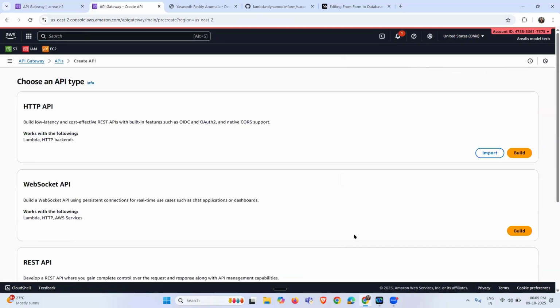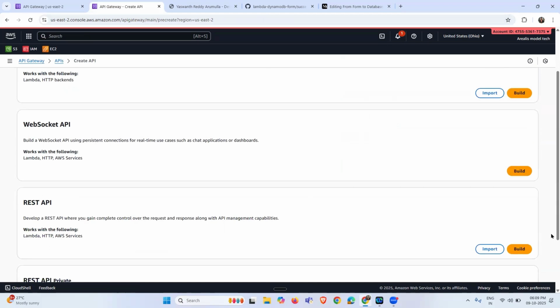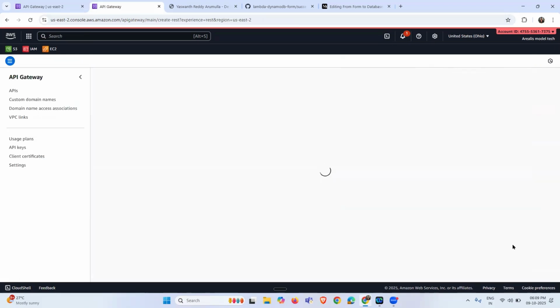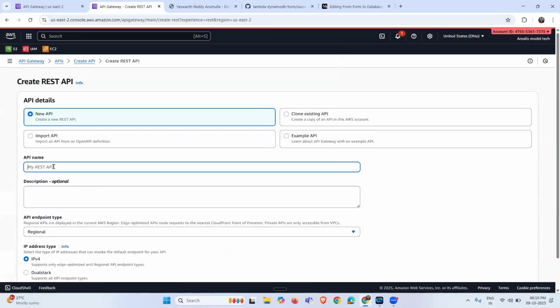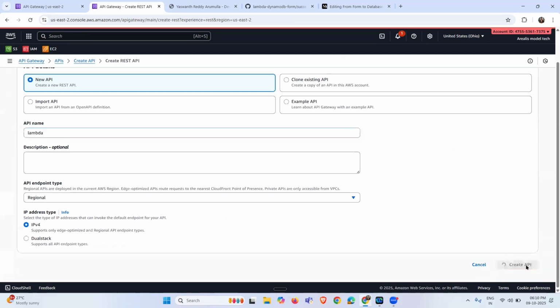Create API. Here REST API. Select REST API. Build. Type any name. I'm choosing Lambda, and leave everything as default and create API.